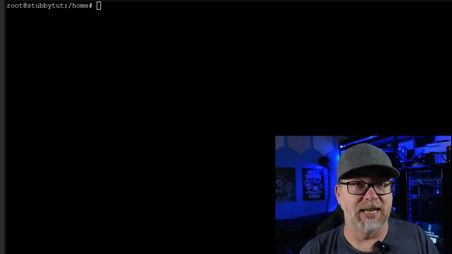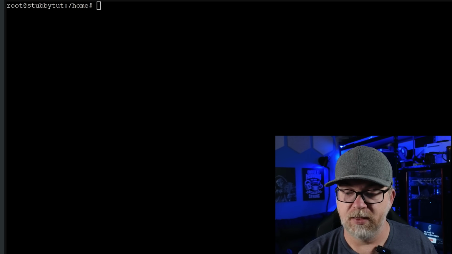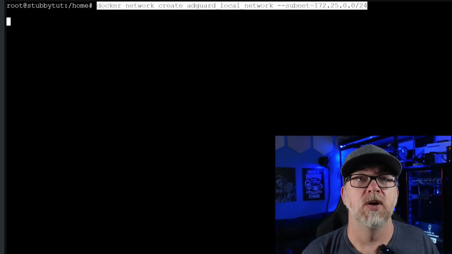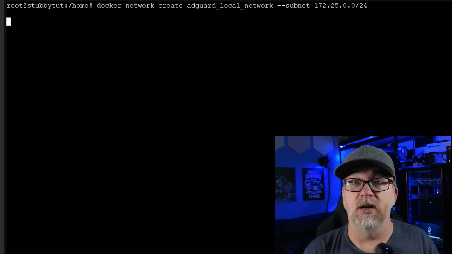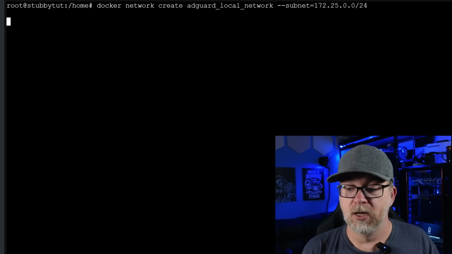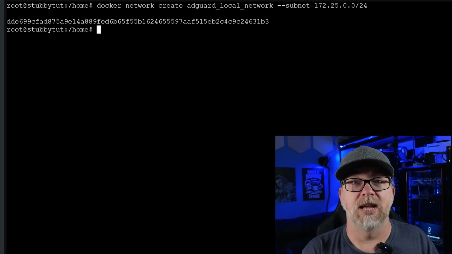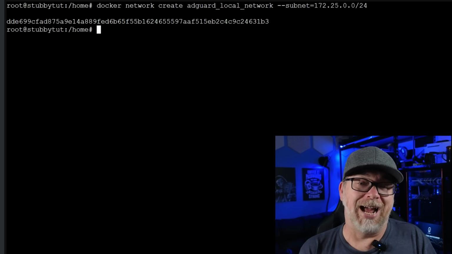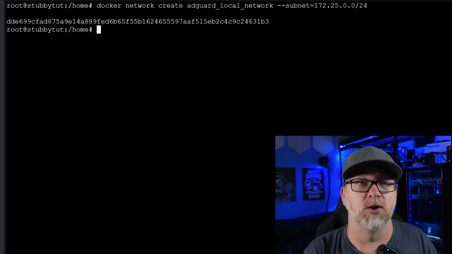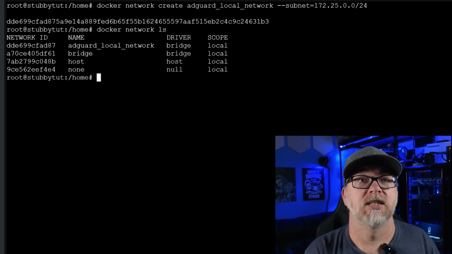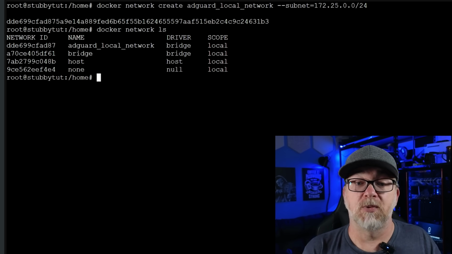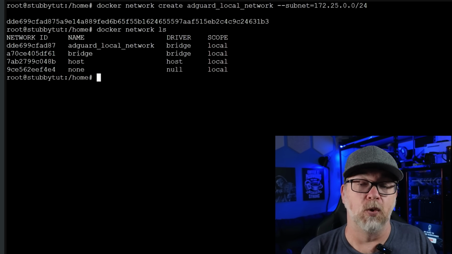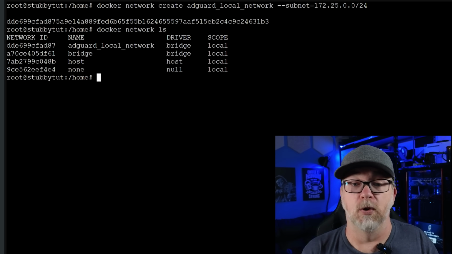Before we create our Docker Compose for AdGuard, we actually want to create the network for our AdGuard setup. This will all be linked in the video description. So basically we've got docker network create, adguard-local-network, which will be the name of the network. And we've got a subnet listed out of 172.25.0.0/24. Now we'll hit enter and it says that it's created that. Let's make sure it actually created the network properly. We'll do docker network ls, and right there is the AdGuard local network. So that means that our network has been created appropriately, and now we can go in and set up and deploy our Docker Compose file.